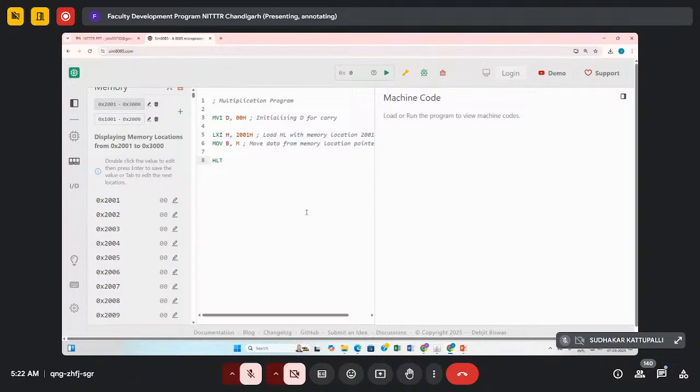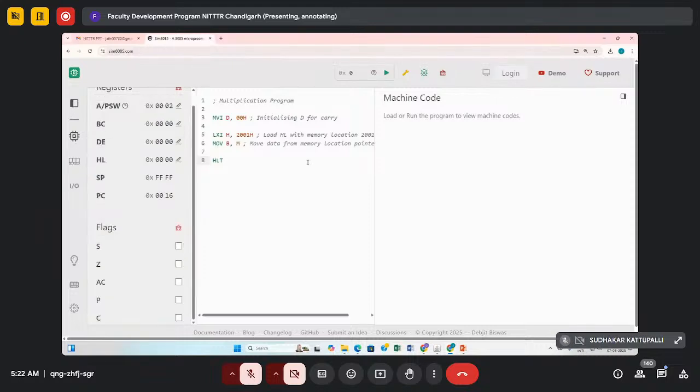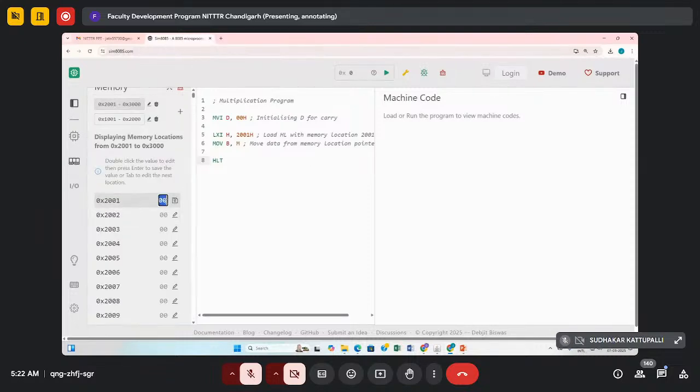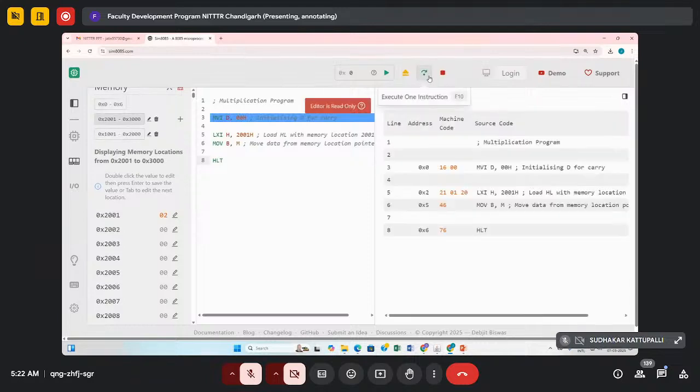The clearing is required where you are supposed to do some increment, where you don't know what data is there. Suppose we need not clear A or B because we are directly moving some data into it. It anyways will get modified. So let us execute it, just to have an idea about this addressing. I'm writing 02 in this memory location.